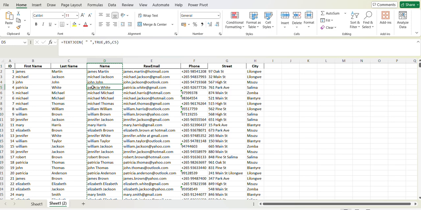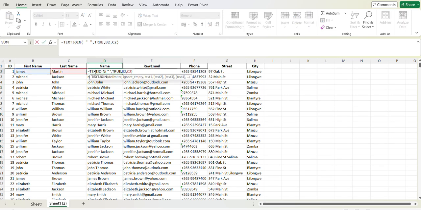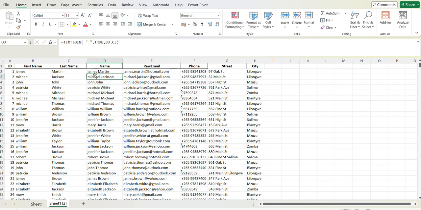Here you find that there is no consistency in the names. The first names are in small letters, and in the second name only the first letter is a capital. I want them to be in proper case.